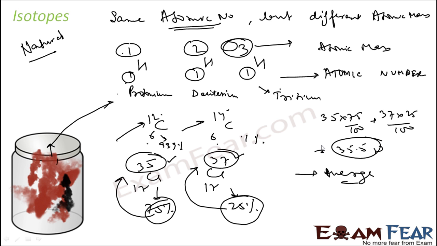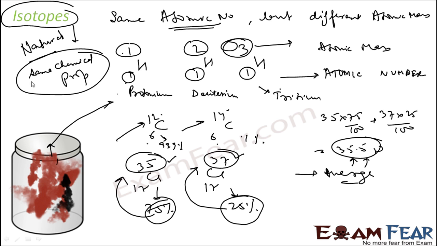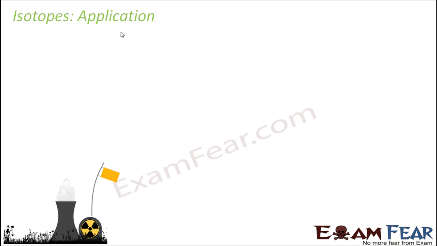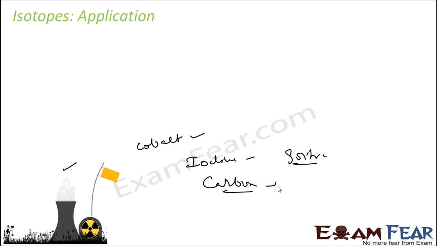Chlorine has a fractional atomic mass because it is an average. The number of protons and neutrons cannot be fractional, so 35.5 is the average atomic mass. Also, most isotopes have the same chemical property because the atomic number is the same, meaning the element is the same. Applications of isotopes: uranium isotopes are used in nuclear fuel, cobalt isotopes are used to treat cancer, iodine isotopes are used to treat goiter, and carbon isotopes are used for carbon dating to find the age of old vessels, old trees, and similar things.